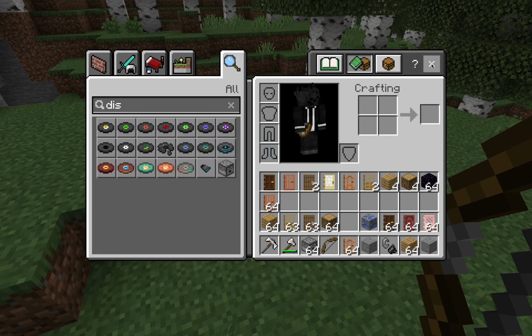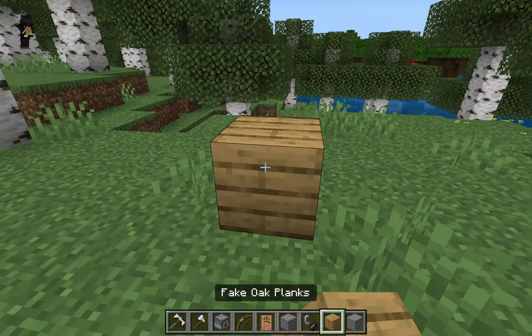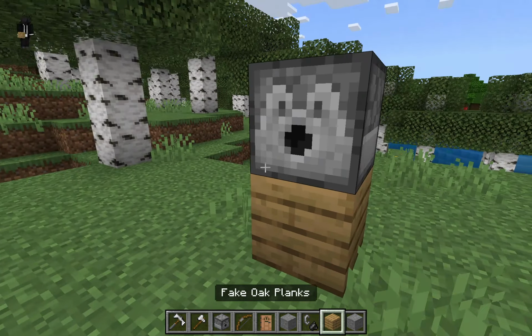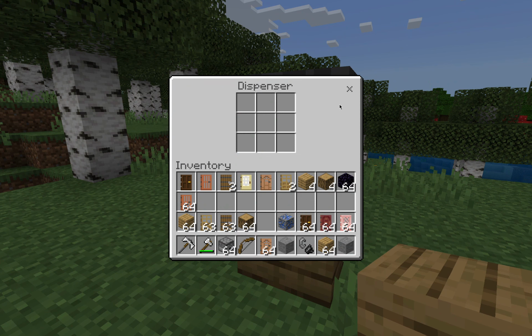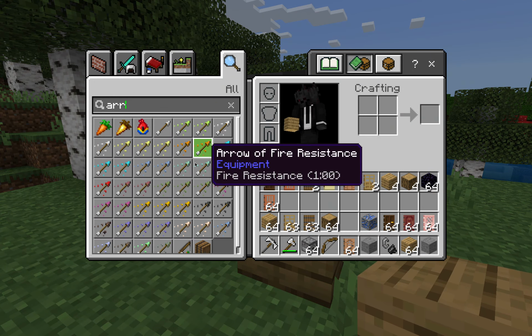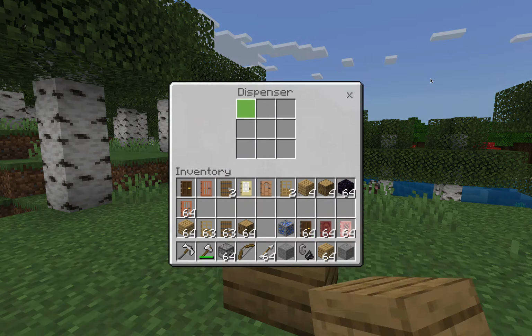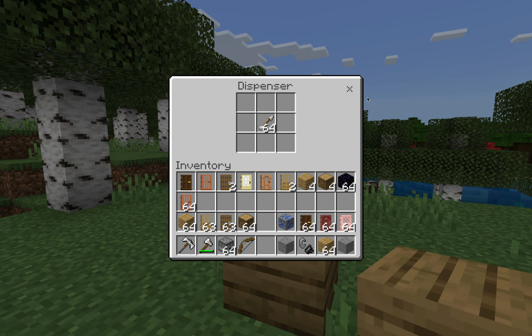I'm probably never going to publish this mod anywhere, but just as a demo tutorial looking thing on YouTube, because I'm too lazy for all that. But can I just put a bow in here? Would that work? I don't think it would. Need an arrow, just like a 6 stack of arrows. Just give me an arrow.